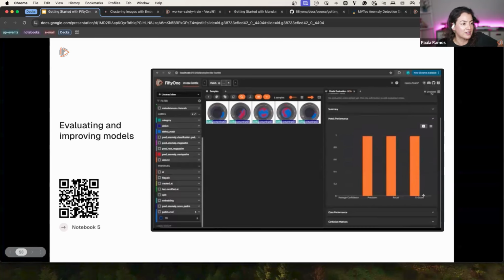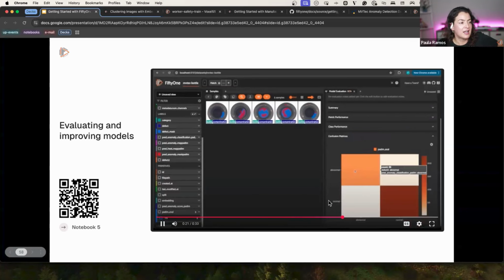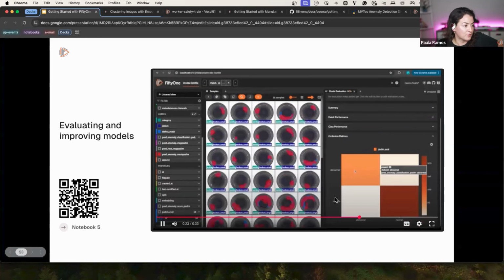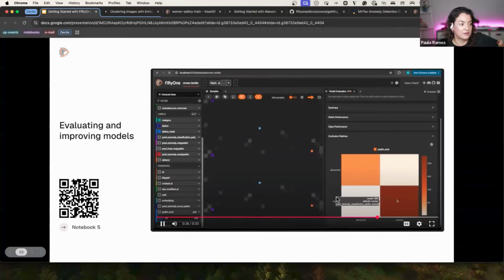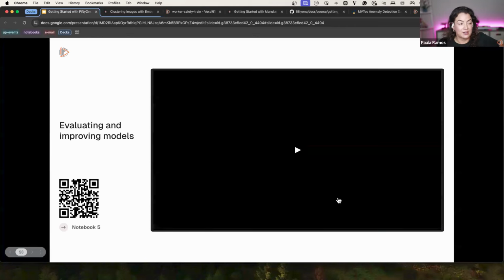You can see what kind of data I have with false negatives, what kind of data I have in my confusion matrix, and see what kind of information I have on the diagonal and off the diagonal, and inspect your models easily.